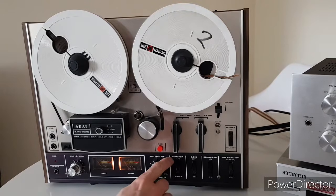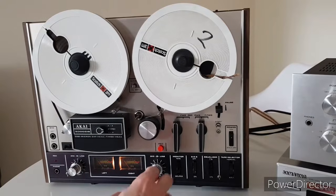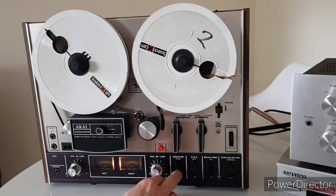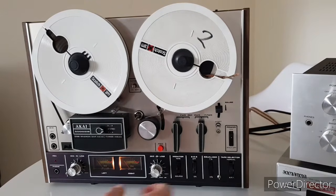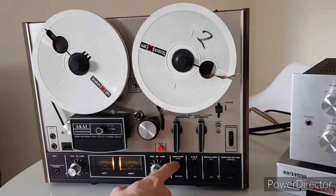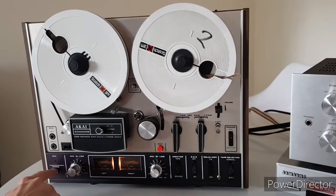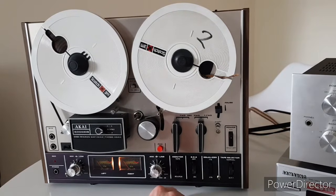What we have here now is the monitor. So because it's got 3 heads, you can monitor what's going on. So basically, if I turn on another source that it's recording from, it will allow you to listen to what's being played there, and then you can listen to the tape here. This is all from the headphone jack. SOS, sound over sound. Basically, this prevents the erase head from working, and you can keep adding more and more to the tape as you wish.